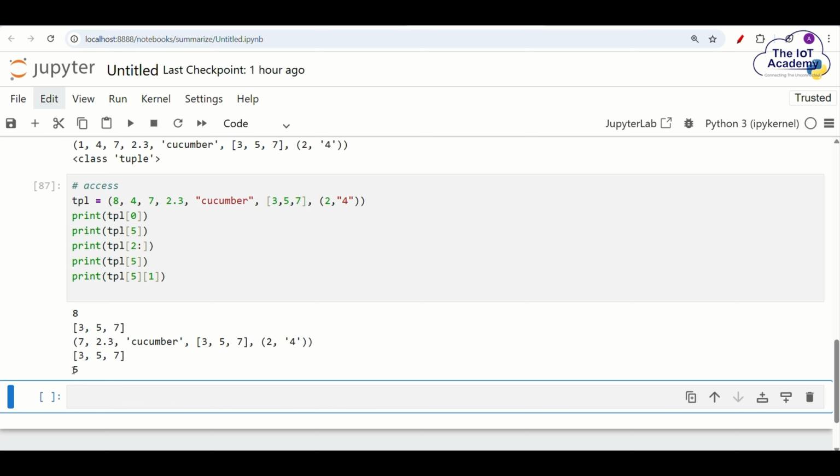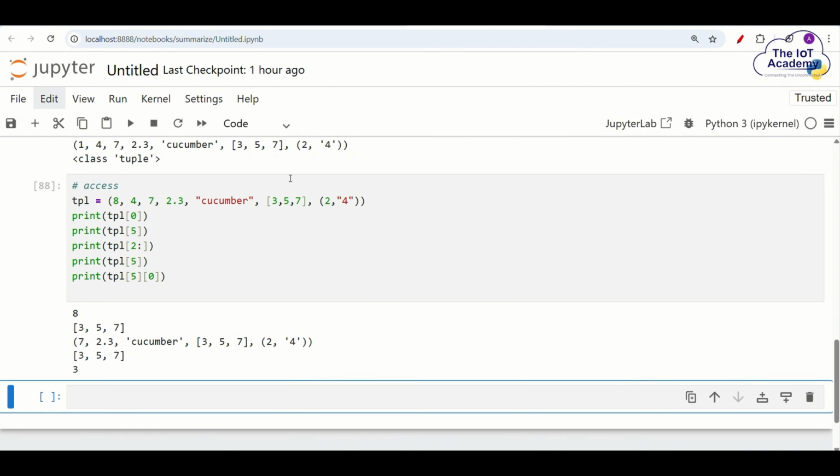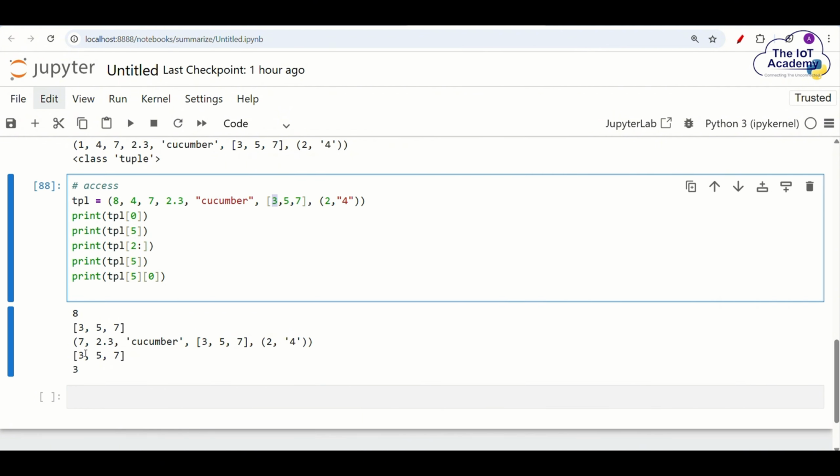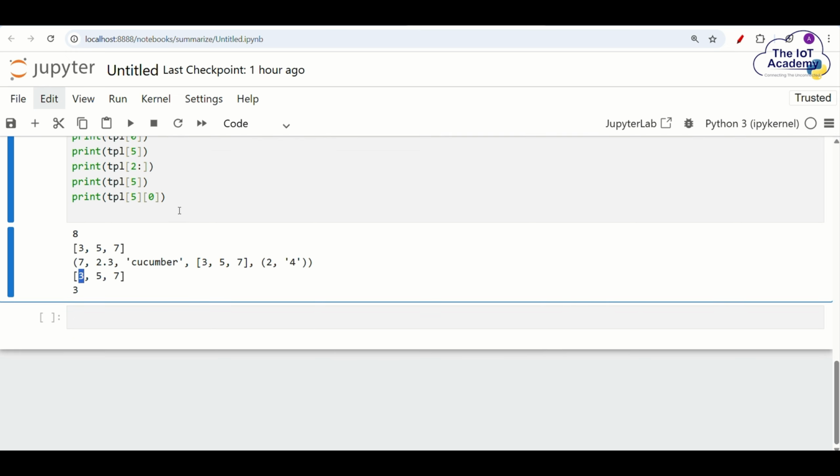If you run this, you see it printed 5. If you type 0, it's going to print 3. Play around with this, create some lists, and understand what's happening, and you'll get an idea. This is how you can access individual elements of a tuple.